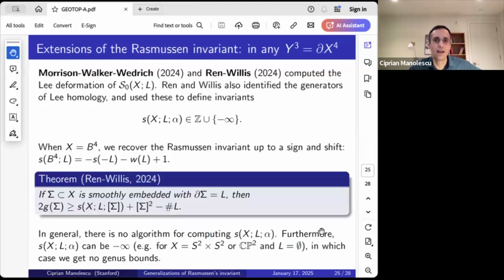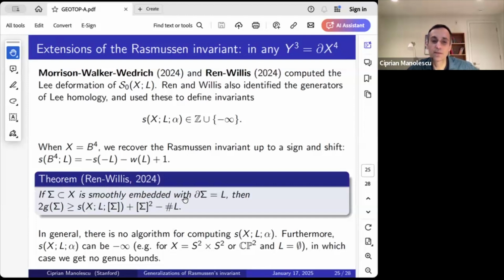Then Manolescu, Walker, Wedrich, and Ren and Willis define the Rasmussen invariant. Every time you have a Khovanov homology, you get some Rasmussen invariant by some deformation. They gave this theorem. Let me not read all the details in the interest of time.